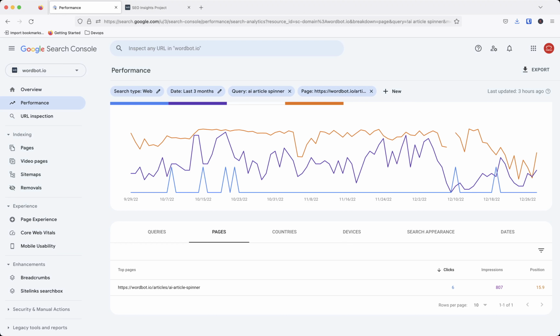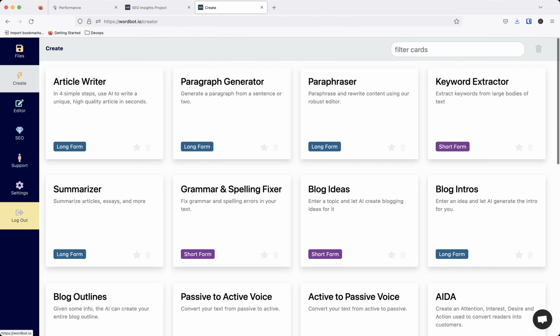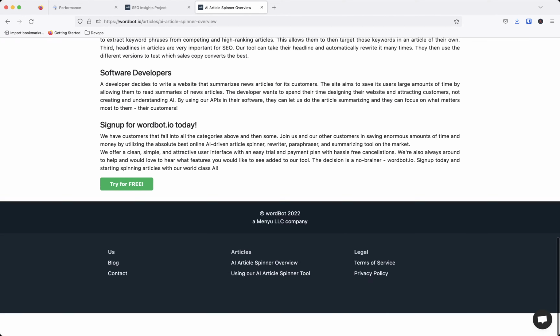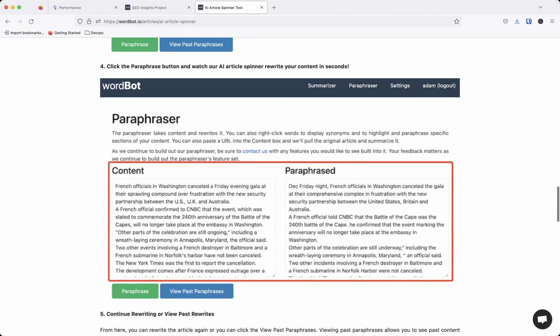But this isn't an article that we really have put a lot of, as I can say, time into. Let me go to where the current article is. I'm going to have to log out for a second, and this is our current. Well, not that one. So this is the actual current article that's ranking.